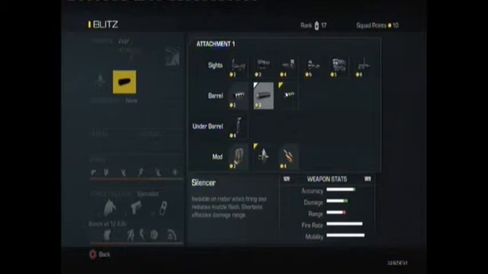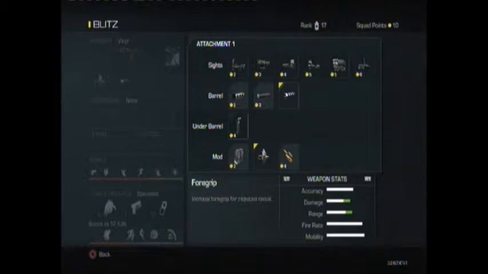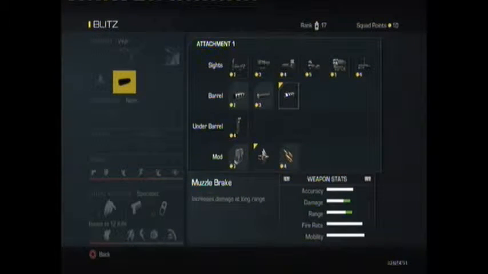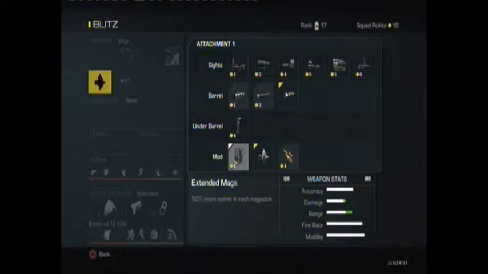So I have muzzle brake and armor piercing on my Vepr, just for the fact that the muzzle brake gives me a bit of damage and a lot of range, which is needed. And sometimes I don't finish people off straight away. They sometimes run behind cover, so armor piercing is really good, so I can penetrate through walls and wall bang them.